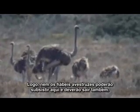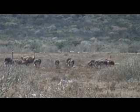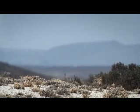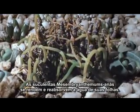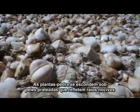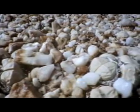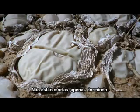Soon, even the resourceful ostrich family will be unable to glean a living, and they too will have to leave. Succulent dwarf mesembryanthemums give up the struggle and reabsorb the water from their soft leaves. Pebble plants hide themselves beneath silvery skins, which reflect the sun's dangerous rays and camouflage them perfectly among the quartz stones. They're not dead, only sleeping.